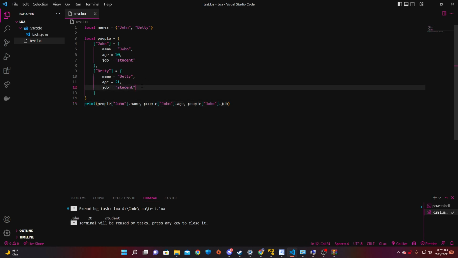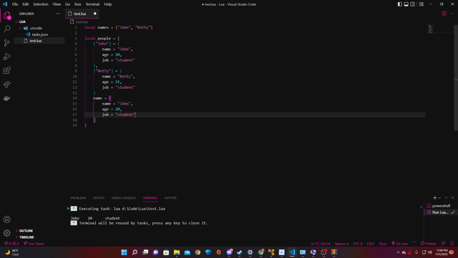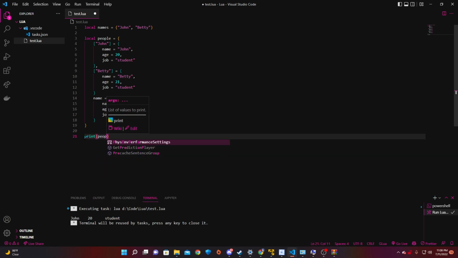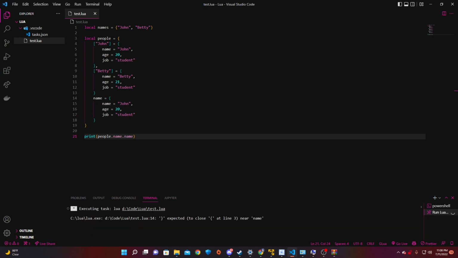So yeah, those are tables. I still haven't explained functions, but I will come back on tables. We'll expand on tables in a little bit. Tables are very awesome. You can put anything in a table. Seriously, anything. I'll show you how unique they are. We could just do name equals this, and instead of accessing the key value, we would instead print out people dot name dot name. We could print that. Print people dot name dot name. I think that'll work. Maybe.